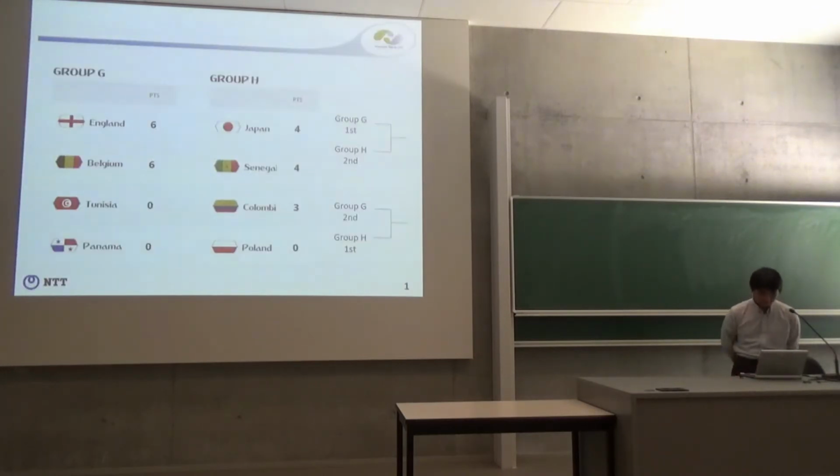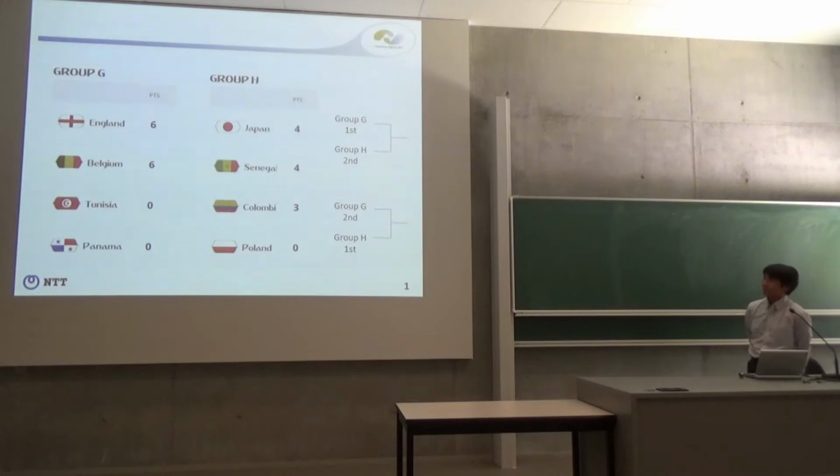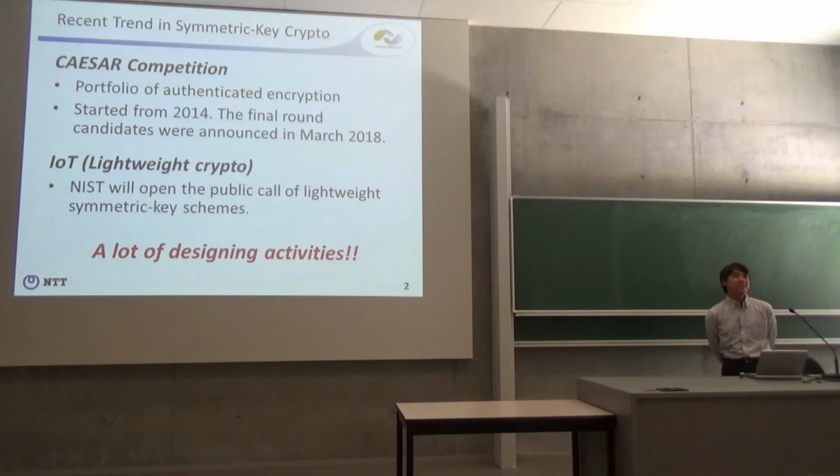Okay. Oh, you may realize this slide. But the interesting thing is, after the group round, the top of group G and the second of group H will have a match, vice versa. And well, if I am quite lucky, then I can see a match between Belgium and Japan next week here. That's great. But in the worst case, Japan then goes with the product. So yeah, let's see now. Yeah, try it. But I think to win the tournament, the most important is after the first round of the tournament. So, anyway.